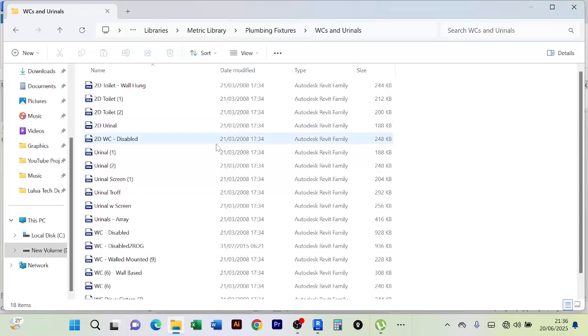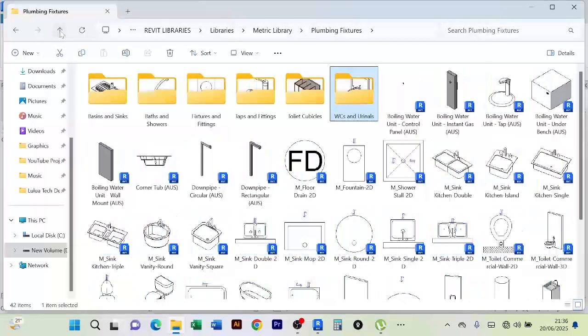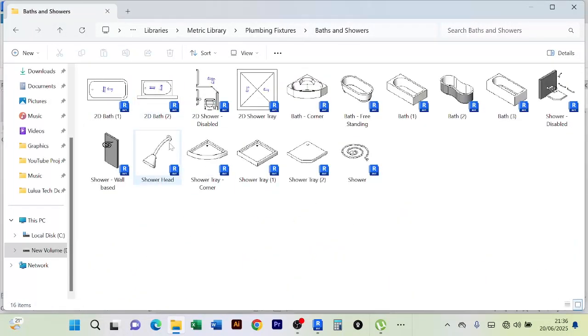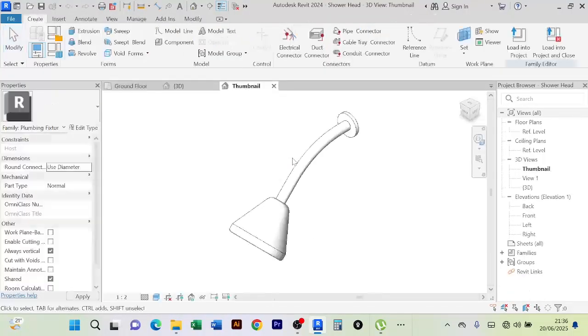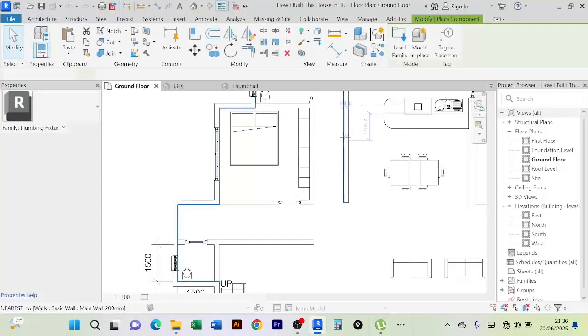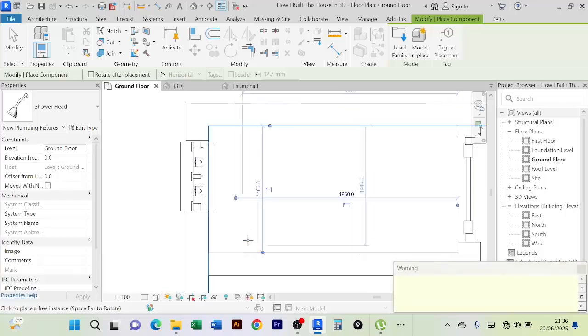Dating units or disabled. So I saw one here. No, not that. Okay, I'll just pick this one here for now, but you can get better ones. So we shall just go with that. Then load it into project. I'll place it here. I hope it will appear.